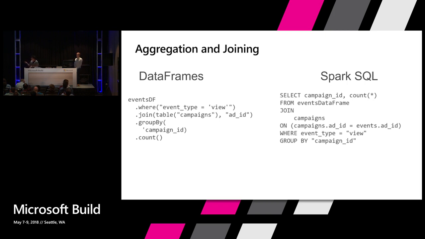Here is what it takes. Like you have an event data frame. So we showed you how to read events into a data frame. You take the data frame, you put a where clause, you potentially join it, you do some group by. On the left-hand side, it's Python. On the right-hand side, it's using SQL. You can mix and match these languages within Azure Databricks. So you get the results. And when we show you this, you'll see how the results update in real time.